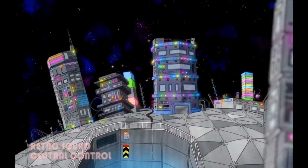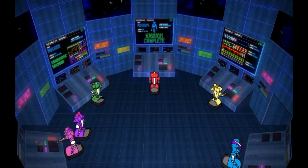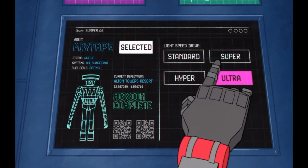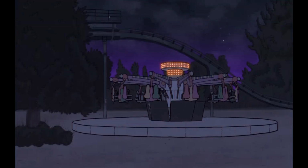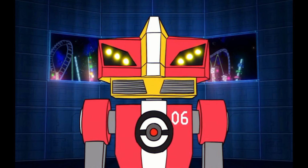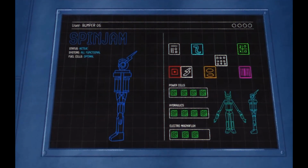Another tip, though, is probably to avoid a lot of the Retro Squad attractions if you are focused on doing roller coasters. The queue will be longer than it seems. They load slowly. A lot of them have a long cycle. A good flat ride, which usually has a short queue, is the Blade. If you can get somewhere near the top, you will feel like you are about to die. Of course, it is fully safe, but it truly is an experience that you just need to have.